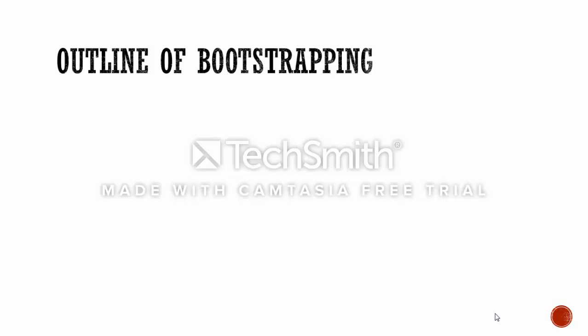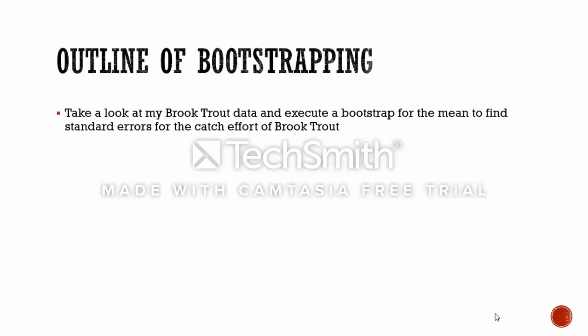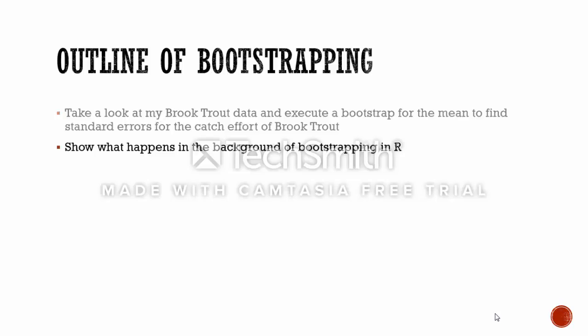So just a quick outline of the bootstrapping lecture today. We're going to take a look at my brook trout data and execute a bootstrap for the mean to find standard errors for the catch effort of brook trout, and determine the sample size that we need, how many replicates. And then we're going to jump into a little more in depth of R and show you the background of bootstrapping and how it can actually affect your data and give you normal distributions from your samples of samples.